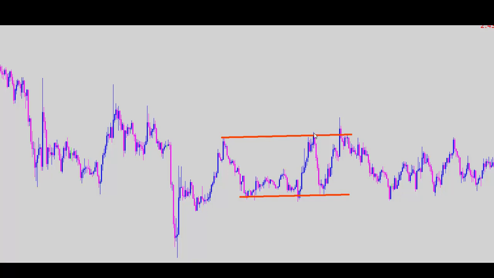Now, when it comes to that turning point, what it means is that the demand has started to decrease in relation to the supply, or the supply is becoming stronger than the demand. That will stop prices from rising up, and they will start to fall down. So this area where the price has changed its direction from up to down is called a reversal point, or a resistance level. So that's the resistance level.